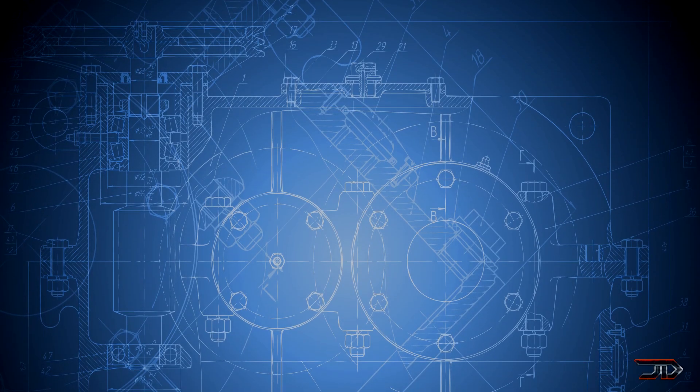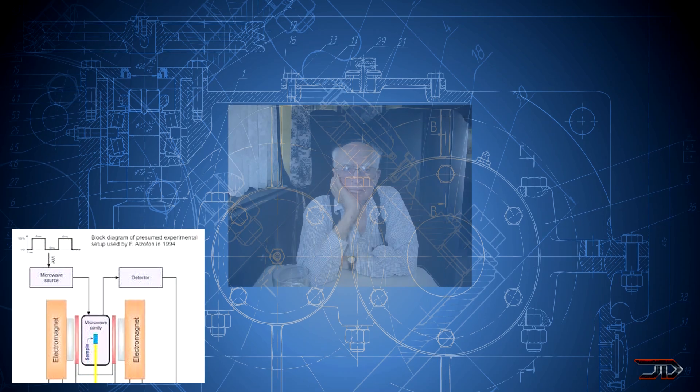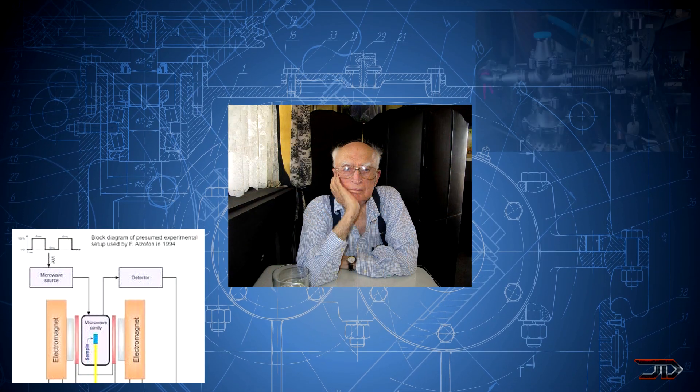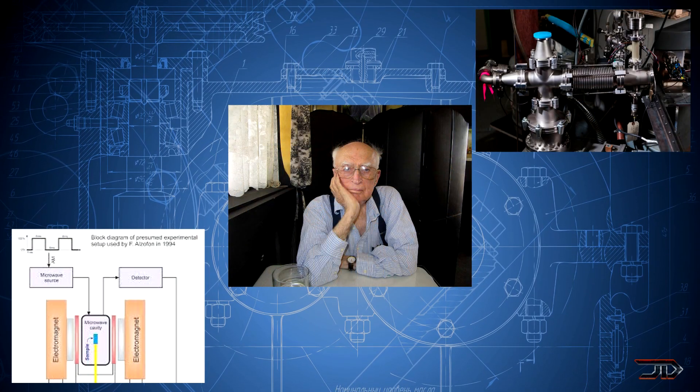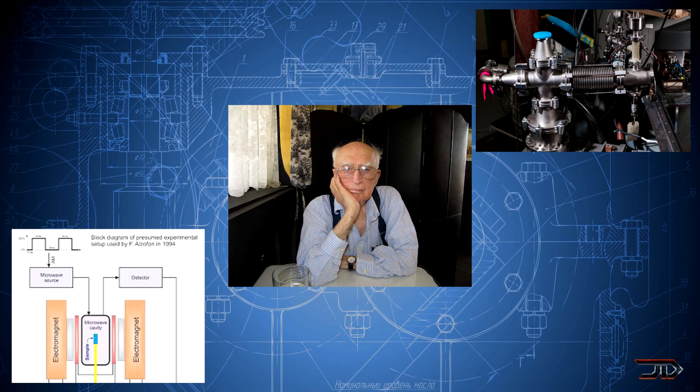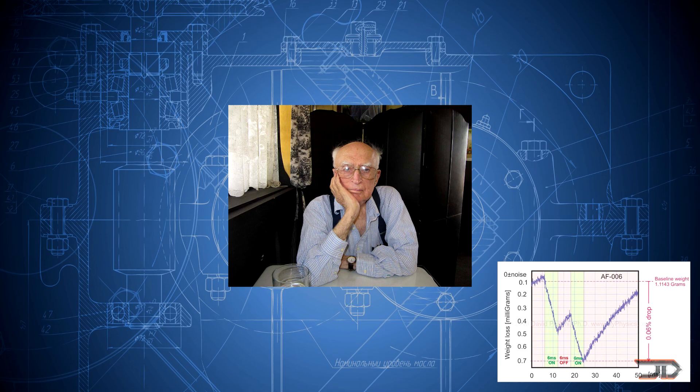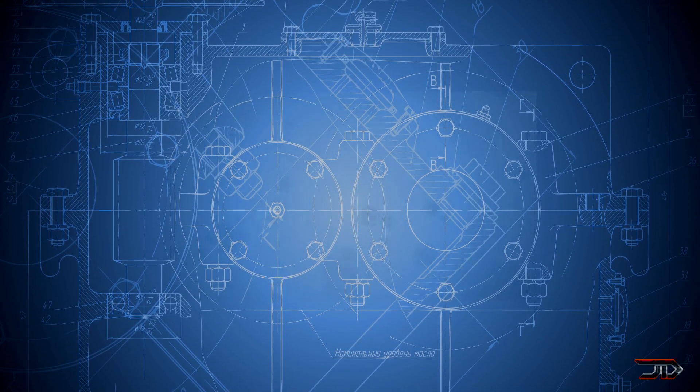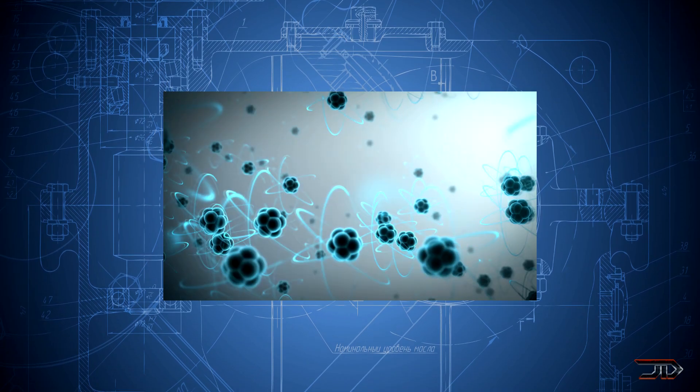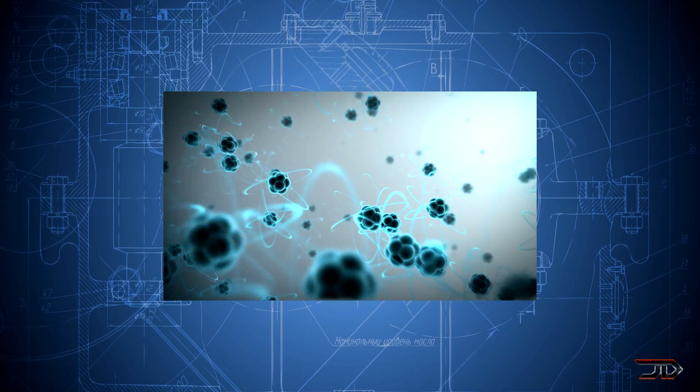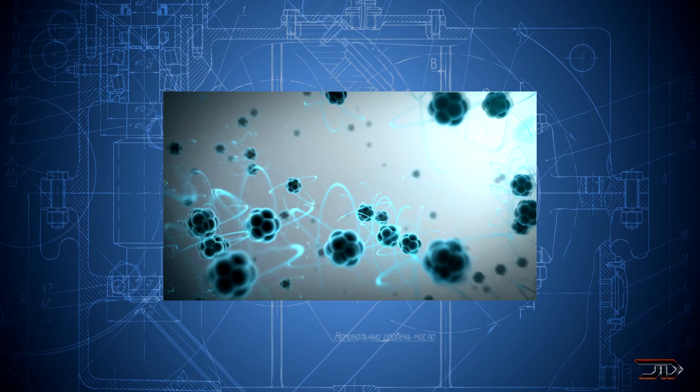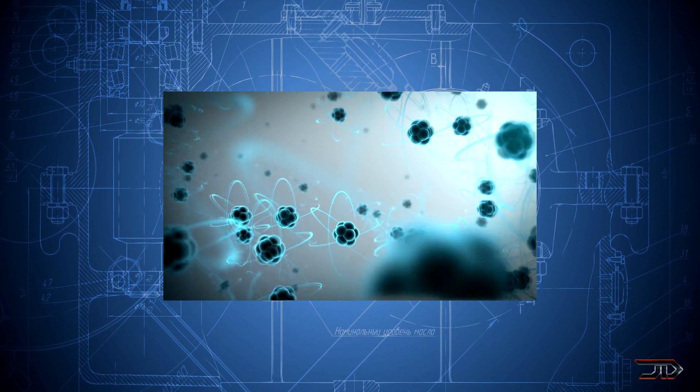Now this also leads me to another set of experiments done around the same time by Dr. Frederick Alzofon, and he developed a theory of gravitational interaction and modification based on the cyclic spin polarization of atomic nuclei. His son David Alzofon has made a book and he's actually landed several interviews on popular YouTube channels. He explains that weight can be manipulated through high pulse microwaves in electromagnetic fields, and it's essentially controlling gravity through a process known as dynamic nuclear orientation.